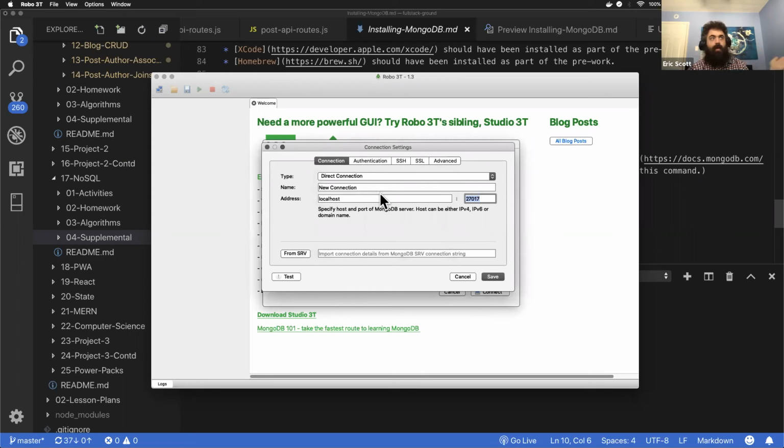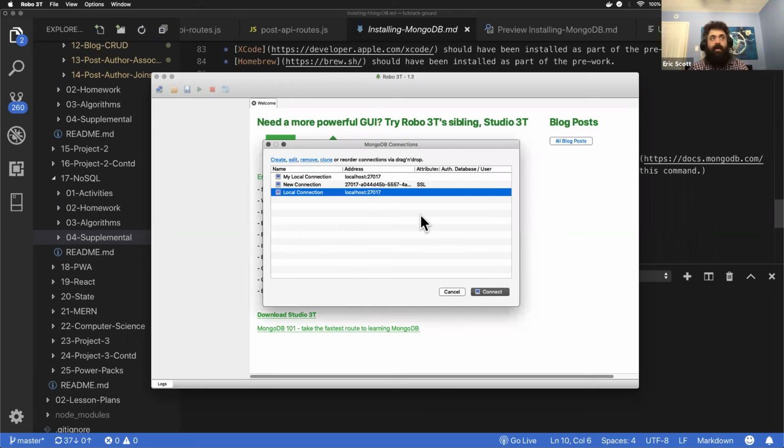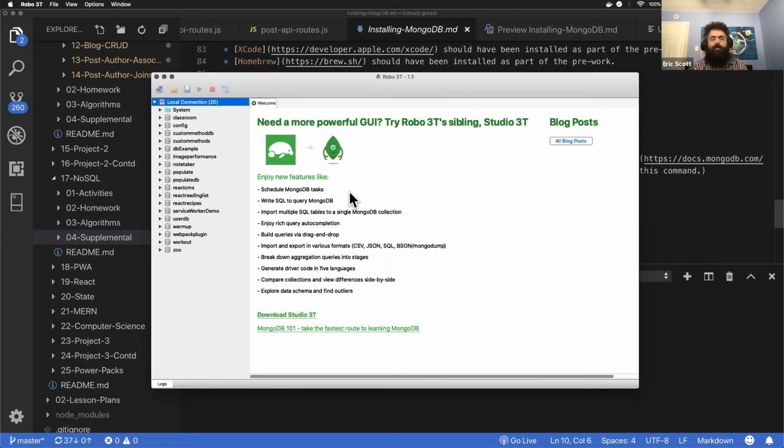You literally just make a new connection. You might name it something like local connection, then click test, make sure that it works, click save. This is now your connection to that database. If you click here, you won't see as many databases as I have here, but you should see, I believe, config on there. You'll probably see one or another.